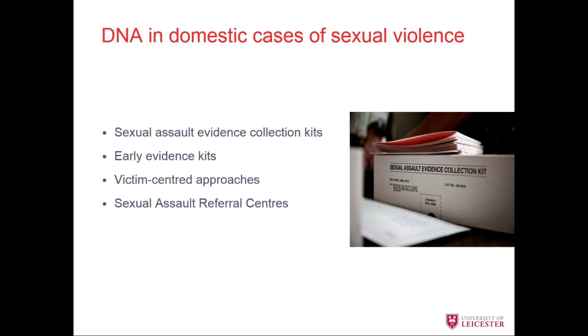In the UK, and similarly in other places, there are well-established protocols and guidelines for the collection, storage, and analysis of evidence obtained during investigations of sexual violence. The Faculty of Forensic and Legal Medicine in the UK outlines the collection of various sources of forensic material from both the victims and suspects, including mouth swabs and mouth rinses, fingernail clippings, urine, and external and intimate swabs. Now, these are medical examinations that are carried out by medical practitioners or specially trained nurses, and I'll come back to this issue of administering sexual assault kits by medical professionals when we talk about our kit that we've designed.